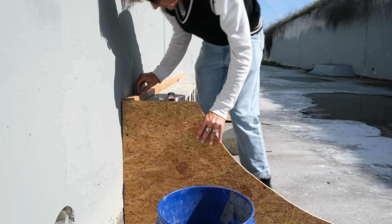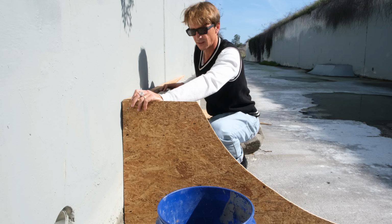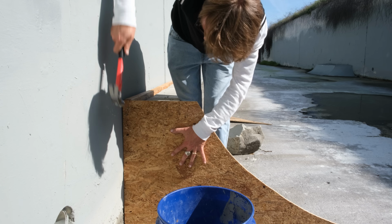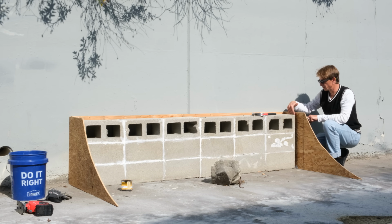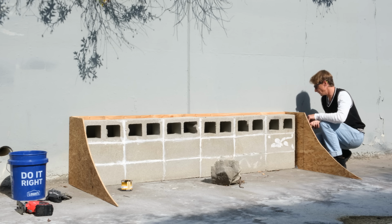There we go. Now I've got to do the same thing on the other side. I should probably have sunk this down a little bit lower, but that's right. We're always living and learning in these sessions. Get the other side hammered in there. We do have a little bit of room on each side of these cinder blocks. They're not meeting up perfectly, which is a good thing because then we can hit the side with a little more concrete. It's going to make it easier in the long run versus it being super flush. Probably stronger essentially. We have more room to fill.